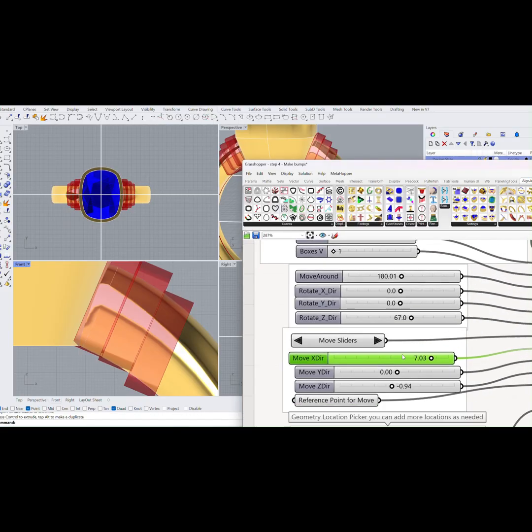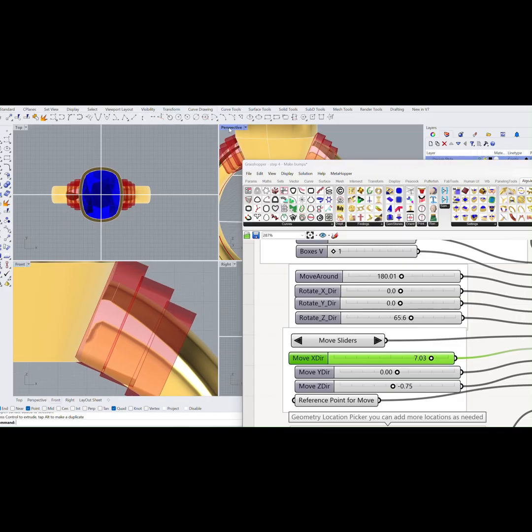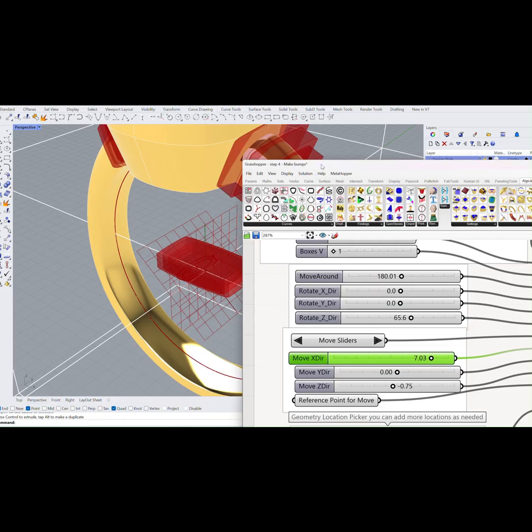I'm just going to keep adjusting it until we find what we're happy with. Oh, that looks pretty good.